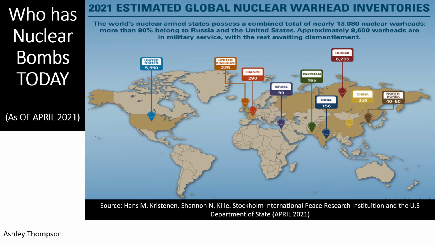So let's talk a little bit about present-day nuclear weaponry. As of right now, in 2021, the most we know are the numbers right here on this paper. The top three with the most weaponry nuclear-wise is the US, Russia, and the United Kingdom. But again, this is only what we know of.